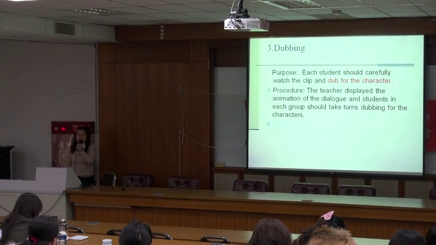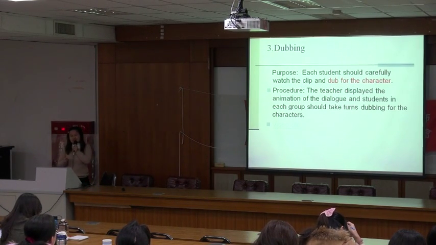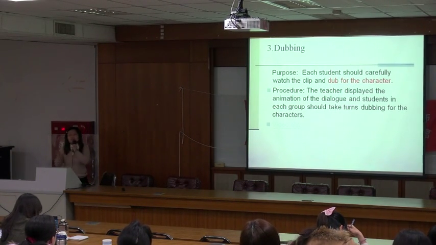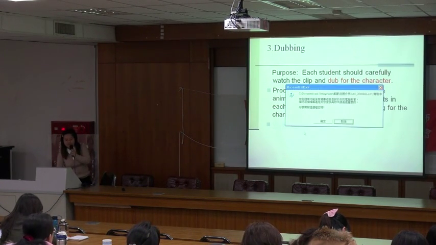And the third one is dubbing. I want students to dub the character, so they can personalize the character by themselves as they wish. The procedure is that I display clips of the dialogue and let students add the voice to the film or the animation. We say dub the character, so they see how it works.